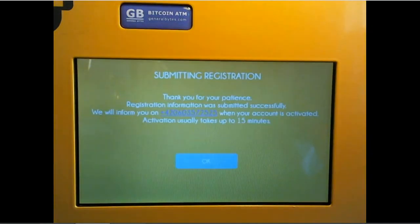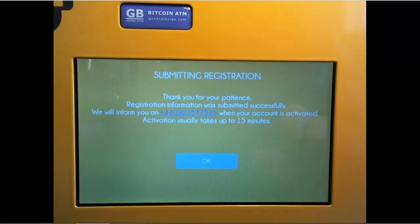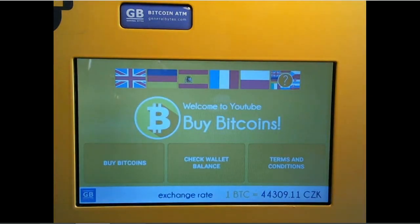Perfect. And now the ATM operator receives the SMS that somebody wants to sign up, and the customer is informed that it's going to take 15 minutes. Those 15 minutes are the ones which we were filling in custom strings. Okay, so let's take a look at the server.